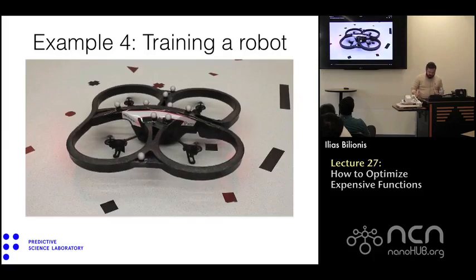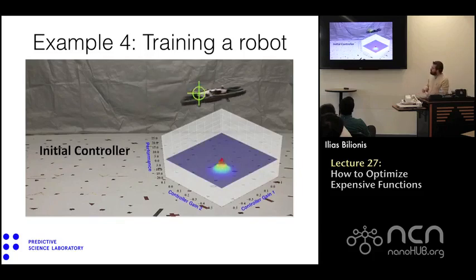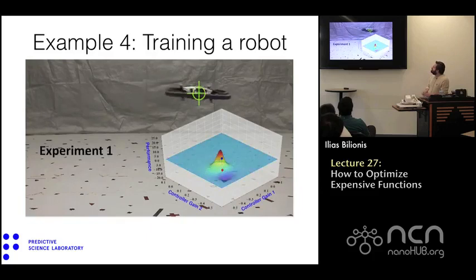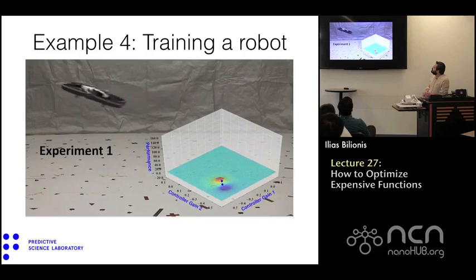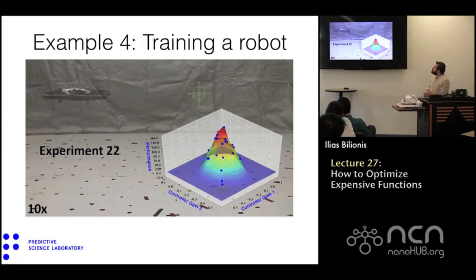And here's another example from ETH, which safely optimizes controller parameters during operation. The goal is to maximize the controller's performance for a step input, such that the vehicle quickly comes to rest at a newly assigned location. Our initial controller performs poorly, but stabilizes the quadrotor. The algorithm then intelligently selects and evaluates new controller parameters for which sufficient knowledge about their safety is available. As we evaluate different safe controller parameters, we gain more knowledge about the underlying performance function, which is approximated by a Gaussian process. Since safety is guaranteed, the entire optimization routine can be carried out automatically and without any crashes. The algorithm terminates once we have gained sufficient knowledge about the best controller parameters.